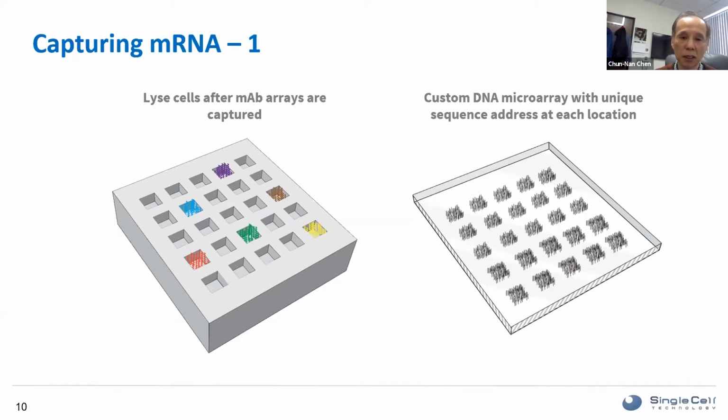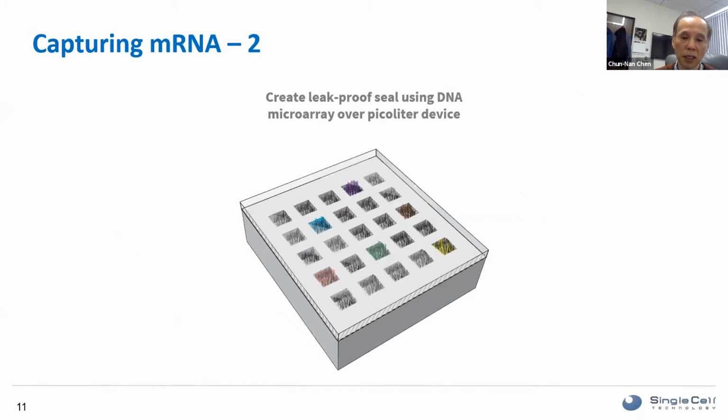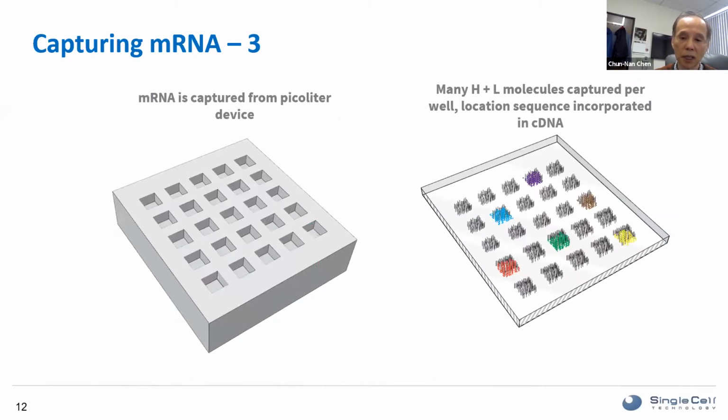And then similar to the antibody capture ones, we actually capture the lysed cells and capture all of the mRNA from that. So we end up capturing the mRNA when we do cDNA synthesis directly on this chip, thereby incorporating the barcode on each one of the features into the cDNA. After that, we'll elute all of the cDNA from the microarray, amplify that, but add on the Illumina adapters, and then send it off to a sequence service provider to get the sequence information. So this is what we do.